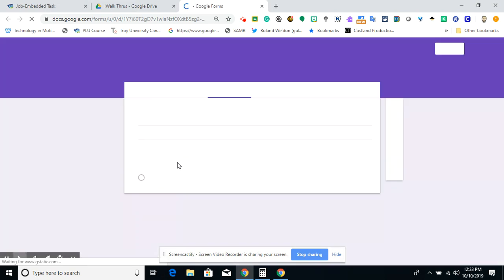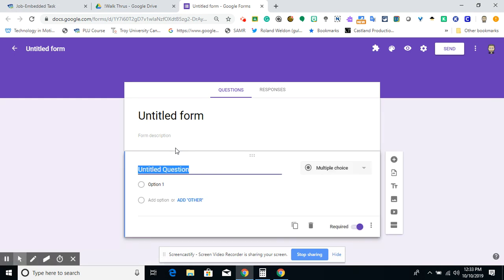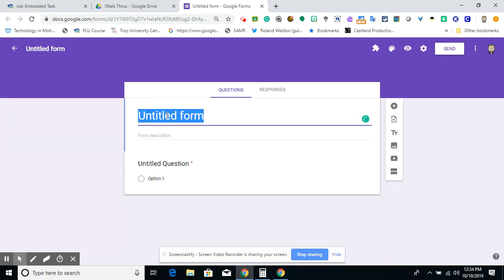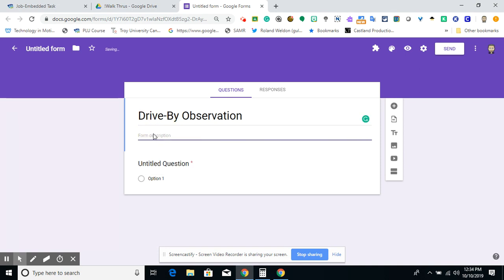Okay. So what one of my administrators did is she was only looking for three things: cultural change in her classroom. So this is what she would do. She would make it where it wasn't a walkthrough, it was more like a drive-by. It's a real quick 4-minute observation. Okay. So I'm going to call it a drive-by observation. These are less than 5 minutes.